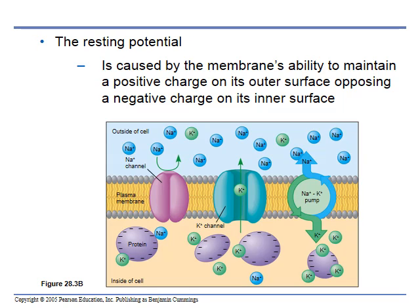Okay. The resting potential is caused by the membrane's ability to maintain a positive charge on its outer surface and a negative charge on its inner surface. And this sodium-potassium pump is key to this. It actively pumps out your sodium ions and pumps in the potassium ions, so you get active pumping of ions to create a resting potential. Then we have these channels that allow free movement of ions. They're going to open when the signal is sent, because that's a much faster route than this pump sitting here pumping. So this is involved in creating that resting potential.